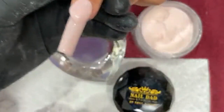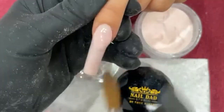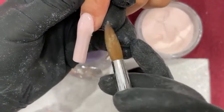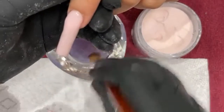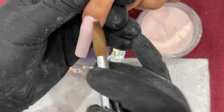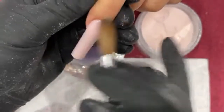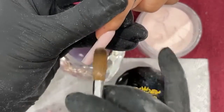Can you guys see my monomer is getting a little murky? This is contamination from the pigment and the acrylic. Now, when I'm cleaning my brush, I can't clean it completely, but I'm cleaning most of it off. And when I go back in for more monomer, I'm contaminating my monomer. Why is it that I recommend you guys do not use over 30 milliliters, just 15 at a time? Because I want you to save money.